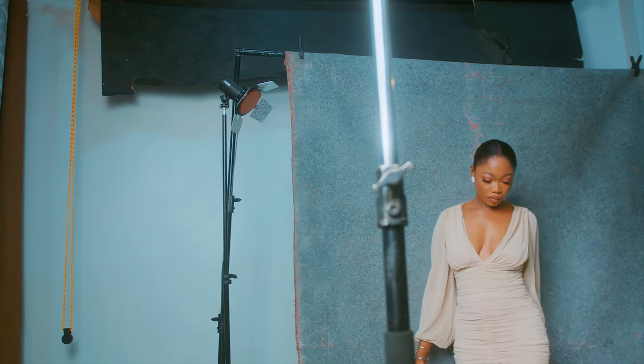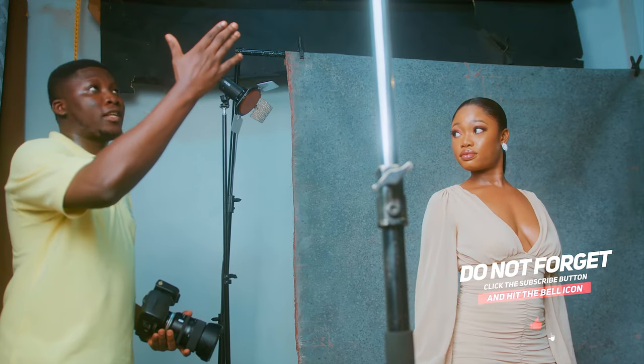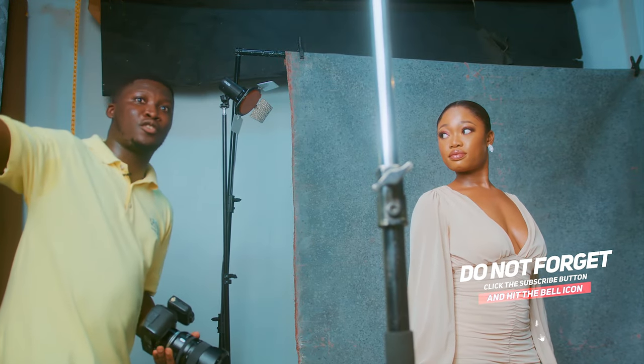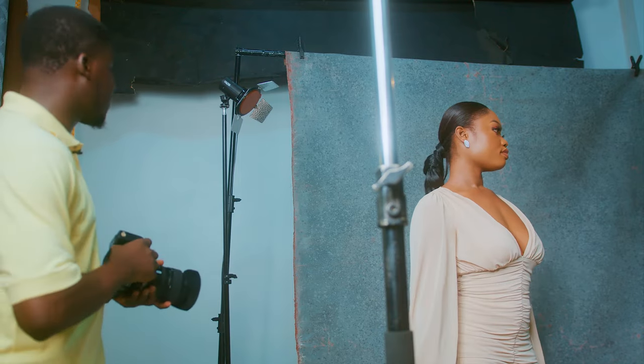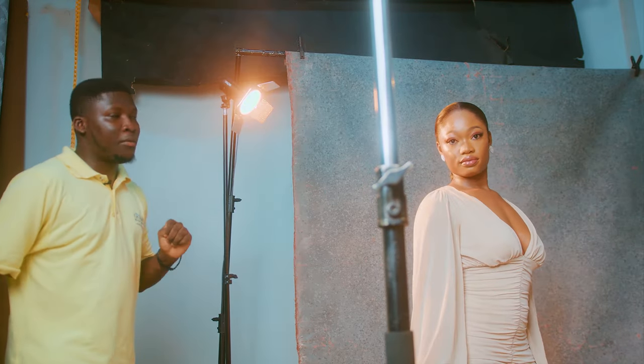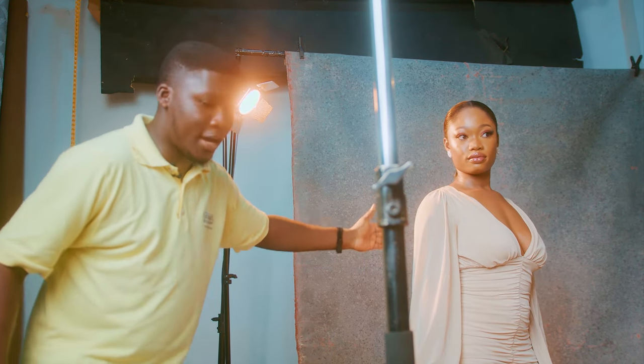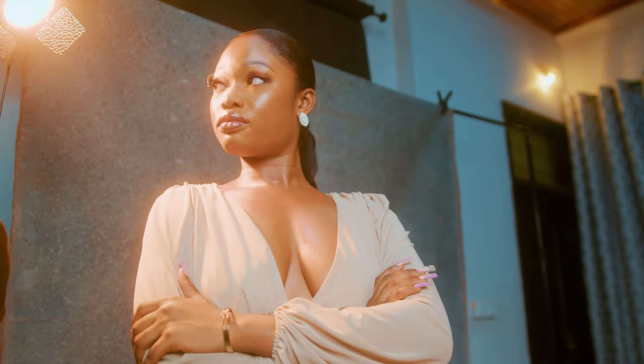Can you please step forward a little bit? Okay, just like so. All right, and of course, my key light is a flash, and so you don't see any light in the face. I have a continuous light over here just to make you guys also see as I shoot. So when I turn on the continuous light, immediately you see a kiss of light hitting the backside, but you actually see it as a rim, which separates her from the background because of the color difference over there.